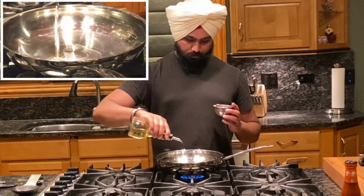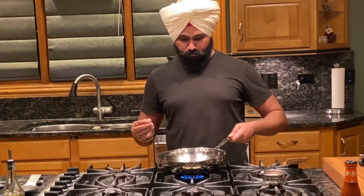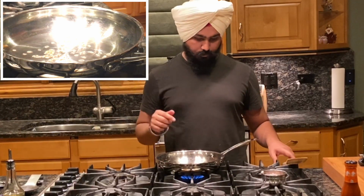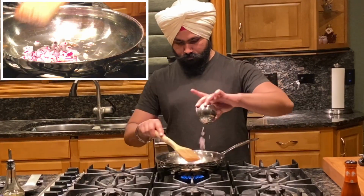For the black beans, I'm taking some canola oil and putting it into a pan, about 2 tablespoons. Once the oil heats up, we'll add in some cumin, which has a good balance of sweetness and bitterness, which is a great add to the beans. Drop in minced red onions and garlic.